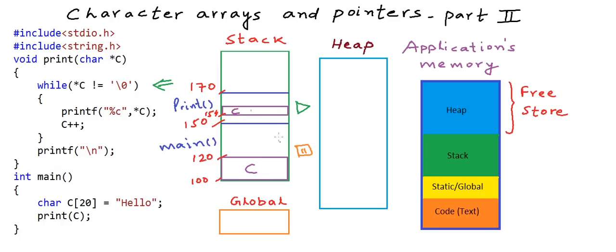So this C in main is actually not the same C in print. The C in main and the C in print are different. They have different scopes. We could have named this particular variable A or PTR or whatever. But all that happens when we make this particular call to print and pass this C here is that the address 100 which is the base address of the array is passed to the print function and the print function stores it in a pointer variable. Sometimes it may confuse us when we are using the same local variable name in the calling function and the same argument name in the called function, but we must always understand that they are different.